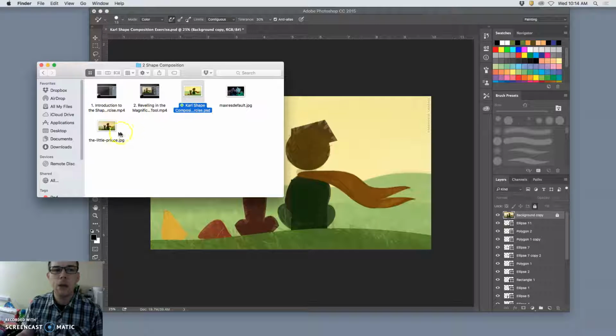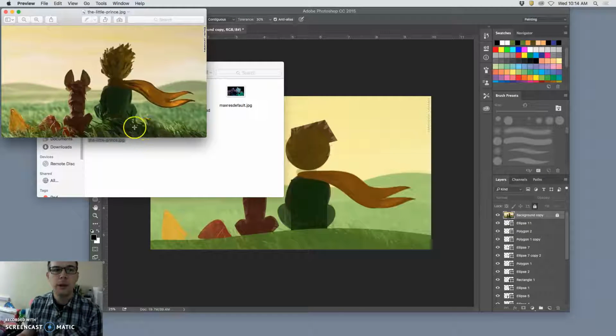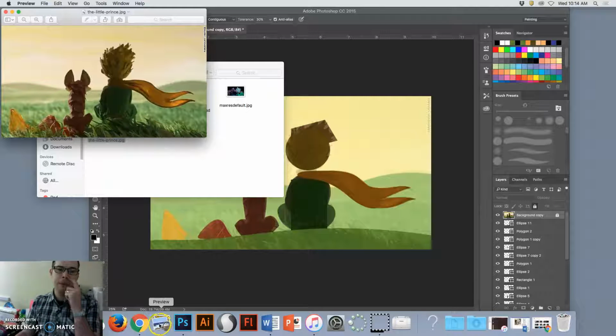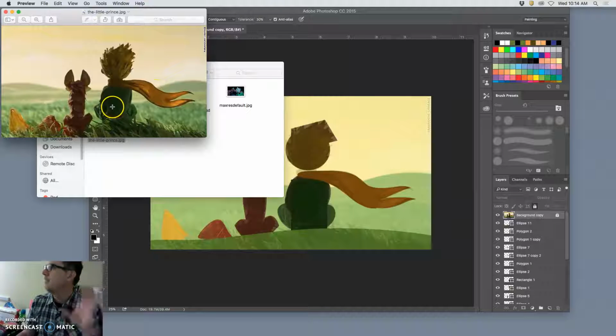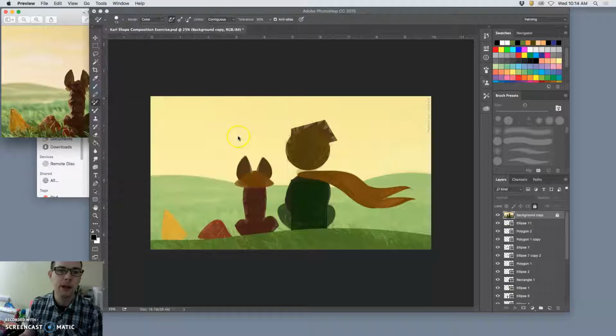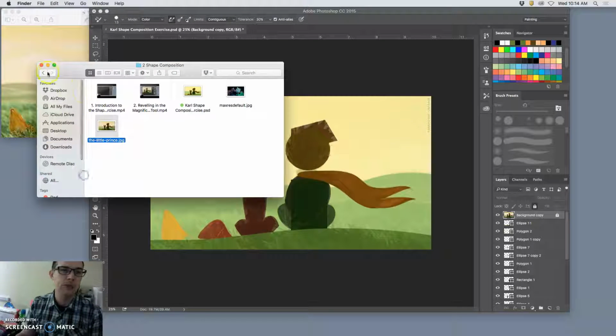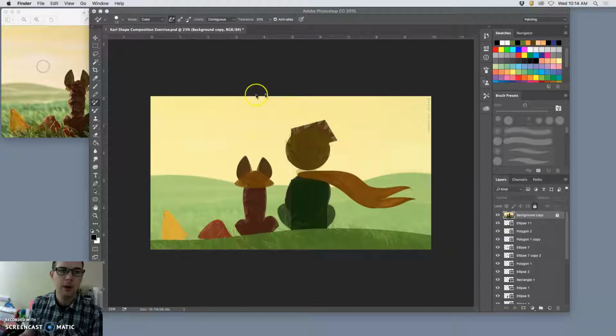Then the other thing I'm going to open up is just my reference image that I pulled from online. And instead of opening it in Photoshop, I'm just going to double click it to open it in Preview. So Preview is the other imaging raster program we have in our doc. And it comes in really handy for just quick viewing and even for easy image alteration for JPEGs before we put them online. And we'll look at some of those advantages with our first assignment.